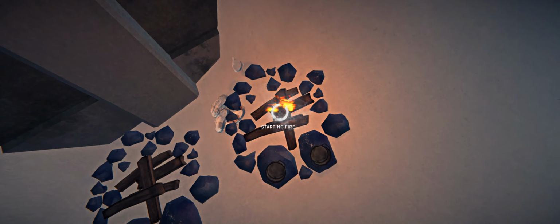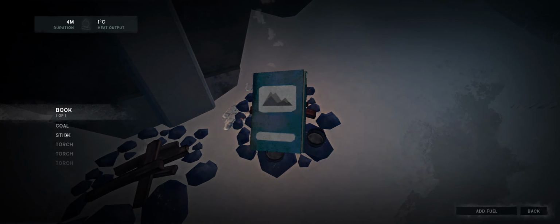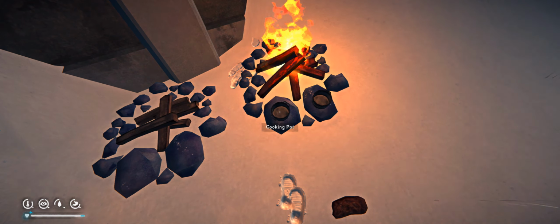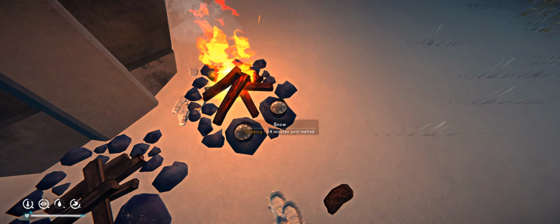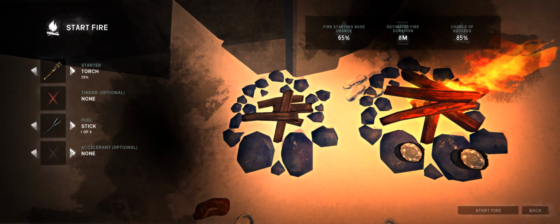Am I going to be burned? Hold on. Oh, I can't even stop this. Am I going to be burned? That was terrifying. Okay, add fuel, sticks. Seems like it made a weird sound. All right, let's make some water. Okay. Let's take a torch. I didn't really need to do that, but that's okay. Torch. Stick. Do it.